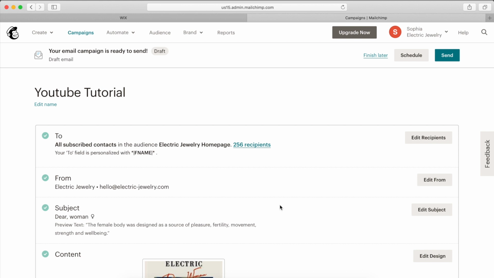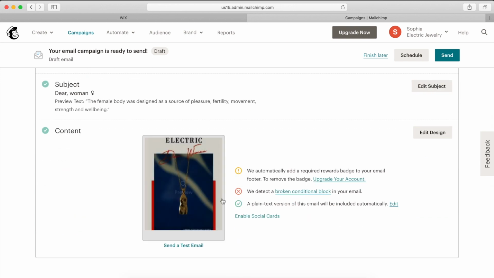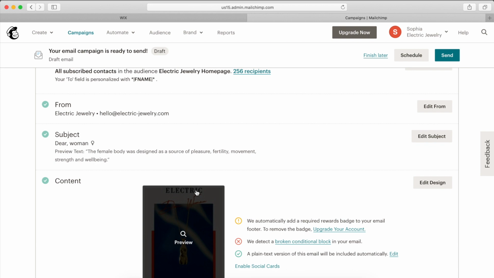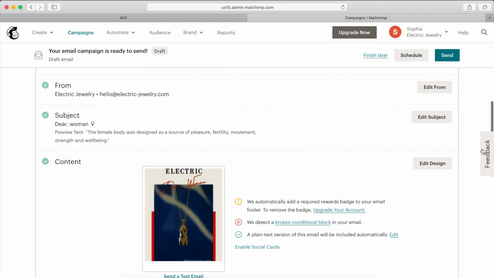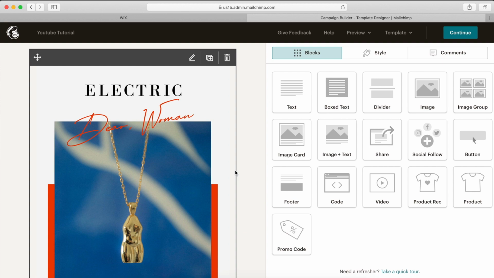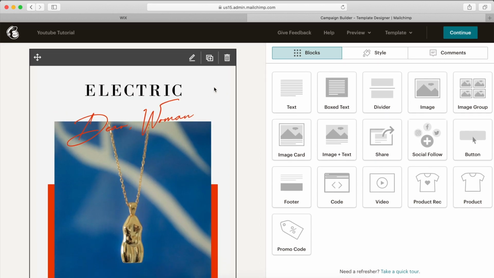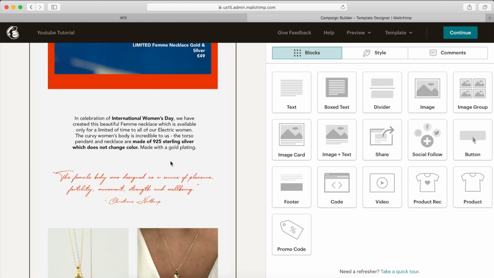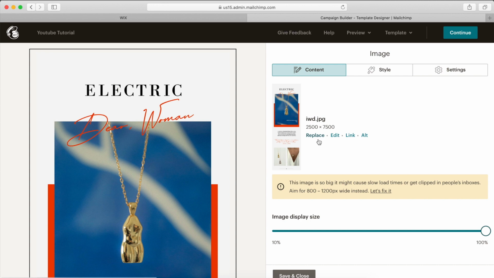I logged into our Mailchimp account and I created a new campaign, or actually replicated one of the old ones. So it's just easier for me to show you guys, but you can go to create a campaign and then click on edit design. And I am now going to show you exactly what our newsletters consist of. So as you can see, this one block is just a big photo, like you can see here. It is a photo all the way until this button. So if you have this, then you can click easily on replace.